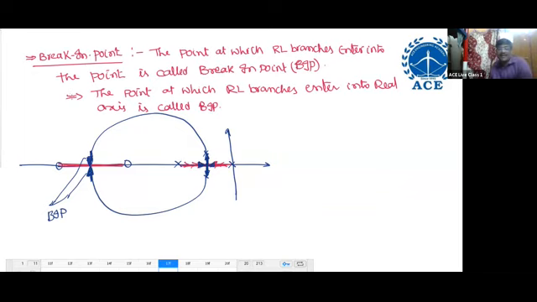According to the second definition, this is only a break point. According to the first definition, this is also a break-in point. After entering, again it leaves from that point. One pole moves towards one zero, another pole moves towards another zero. That means after entering, again it is moving away from the point, so again a breakaway point. Here this is a break-in point and this is a breakaway point. Most of the break points act as break-in as well as breakaway points.